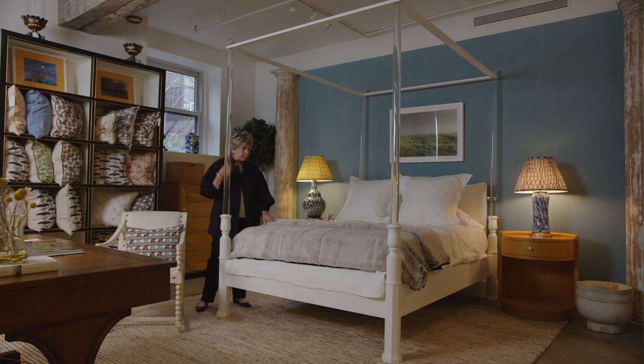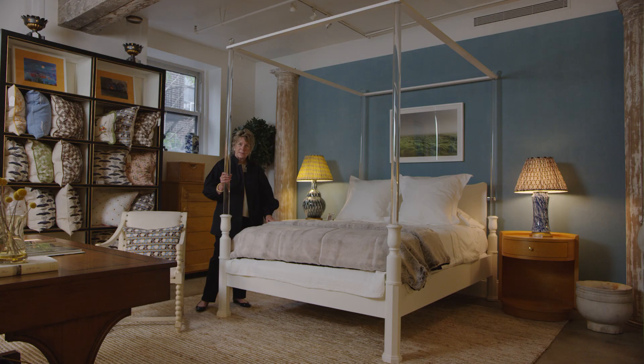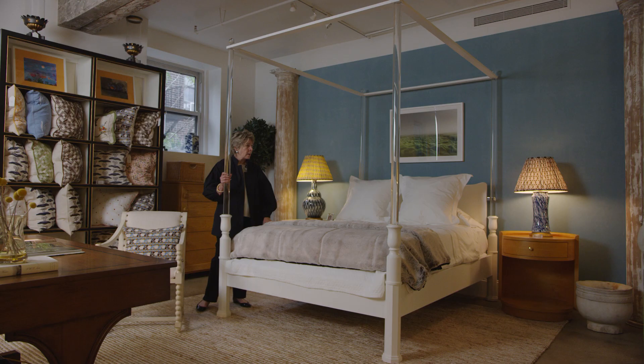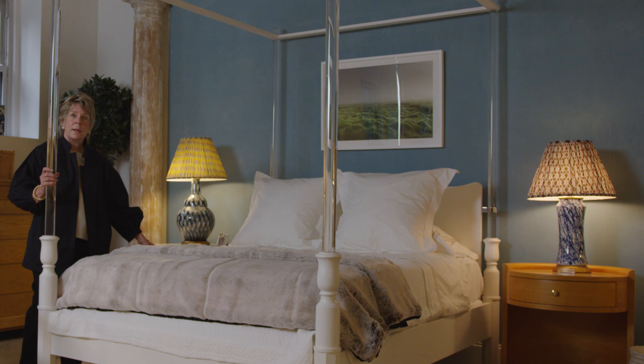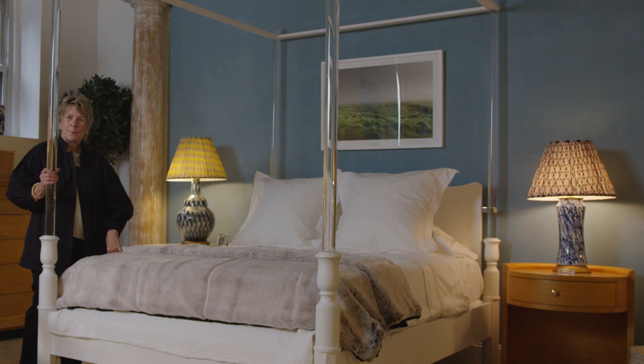The throw has a wonderful pleated edge all around. We also have a new bedside table — a birch-color, light-color round table with a drawer. I think all bedside tables have to have a drawer, so this is very practical, and it has space below for books and magazines. We've also introduced more patterned lampshades to go with our lamps this season — two different patterns here, a yellow one and a sort of brown-and-cream one. It's always fun to have a pattern lampshade; it just changes the look of a lamp.